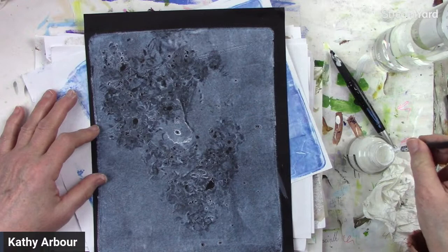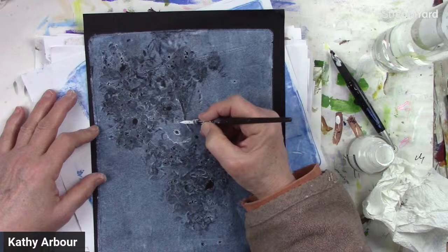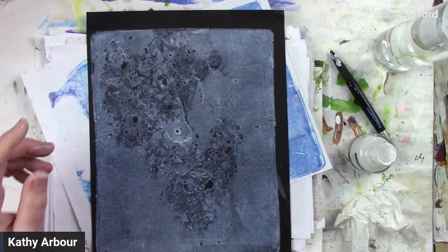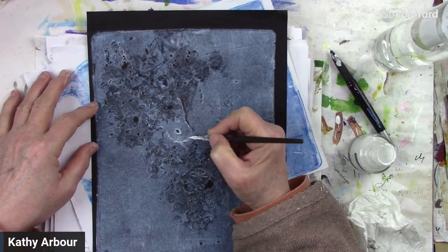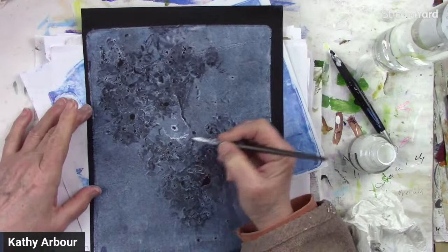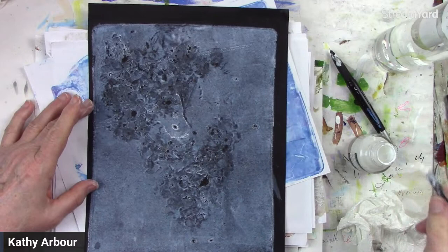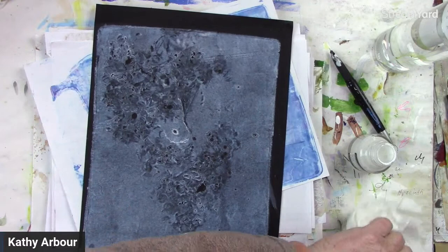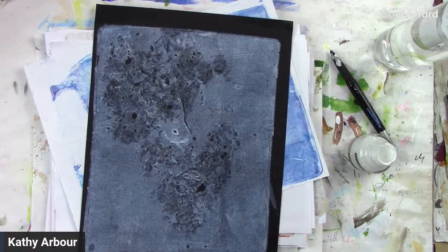I think this might be one of the Akua inks prints. I wouldn't think it would wreck the way your pen works, but I could be wrong. There's okay. Oh, that's so frustrating. Well, I'm not going to be playing with that on stream because it's going to drive you guys bonkers.